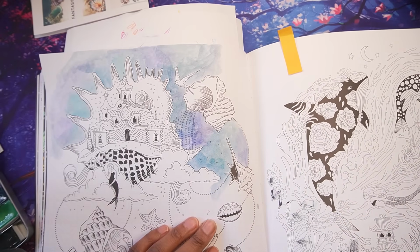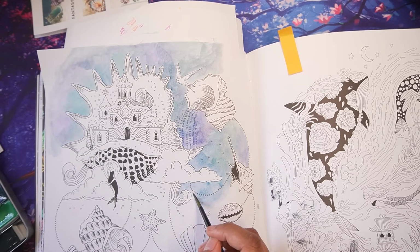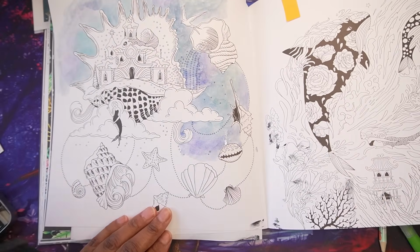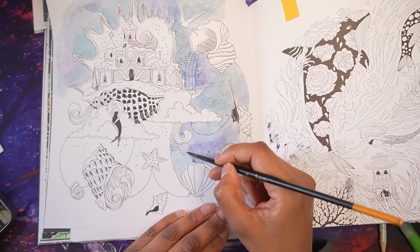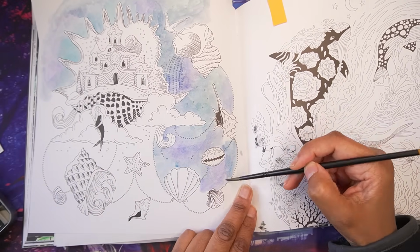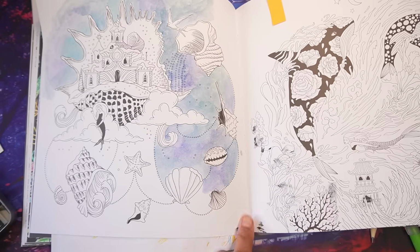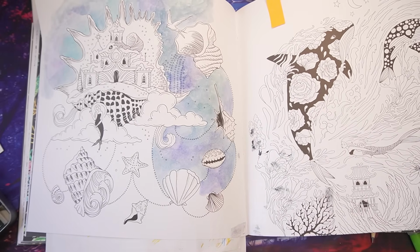I am a complete novice when it comes to watercolouring, and I'm just learning as I go. But yeah, I wanted all the background in watercolour. And then I think later on what I do is I use a sponge to add some of the watercolour paint to give it a texture, basically, on the edges. And then I do use the sponge to dab on some Artex acrylic marker. So these were from the 72 Artex acrylic marker set.